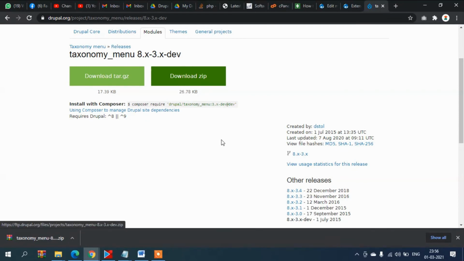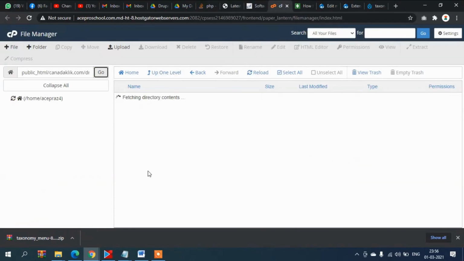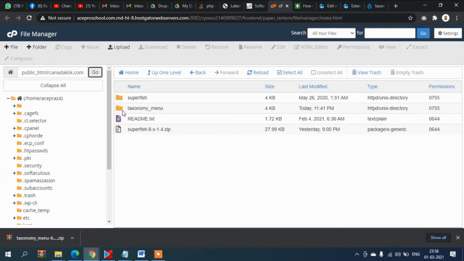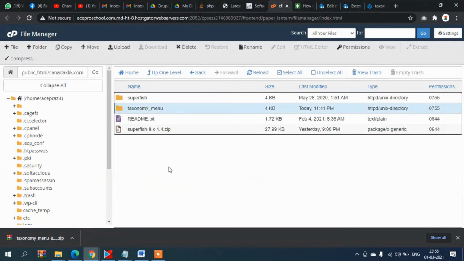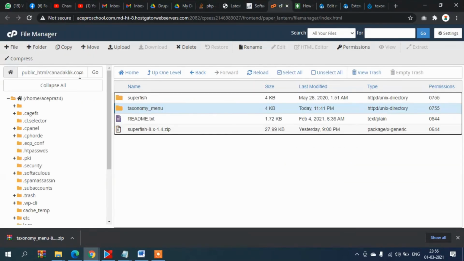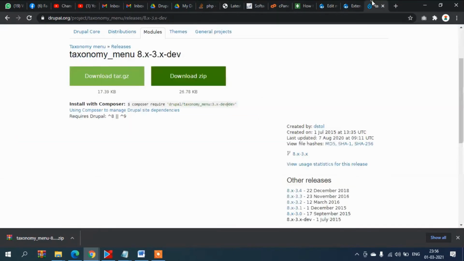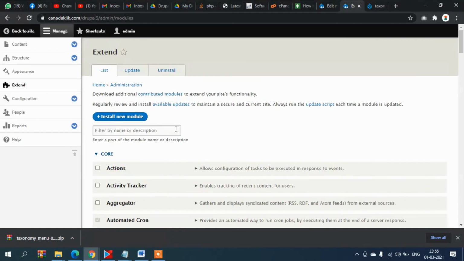Remember, as I told you, you can download and upload manually to the server and then unzip in the module folder. Here it automatically got uploaded, but if you want to upload, simply download it, then upload and extract under this module folder.